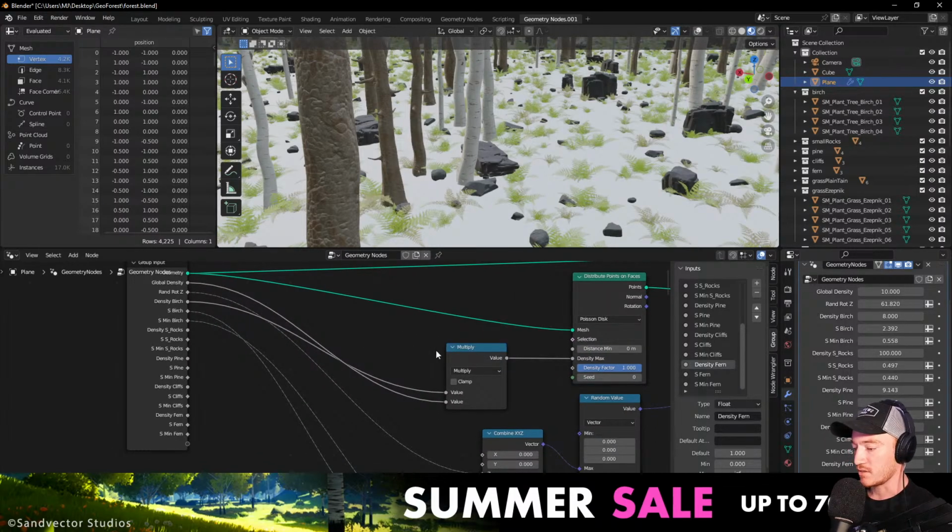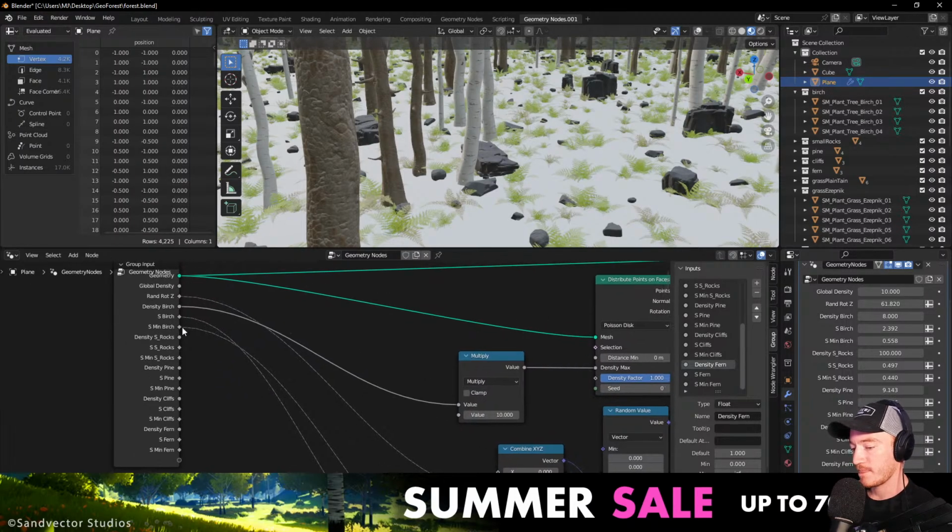But by inserting a multiply here, let me show you what I've done. There we go. By inserting the multiply here, we can change our ratio of how we do this. You can see right here it's set to 10, and that's the same number as we have in our global density out here. So this just multiplies this value down here. The density birch gets multiplied by the global density.